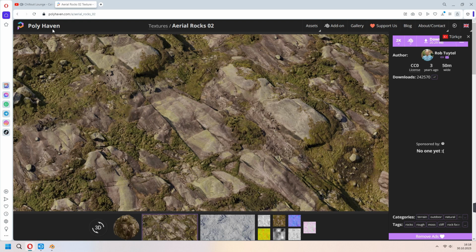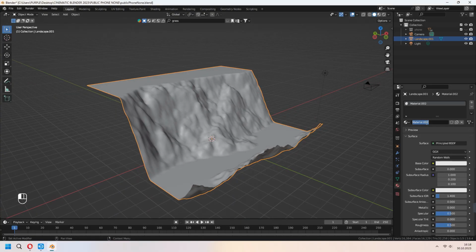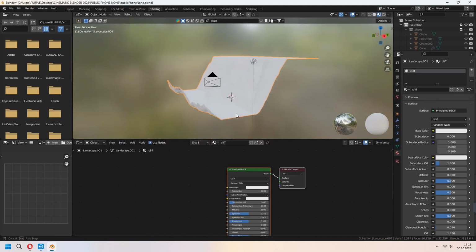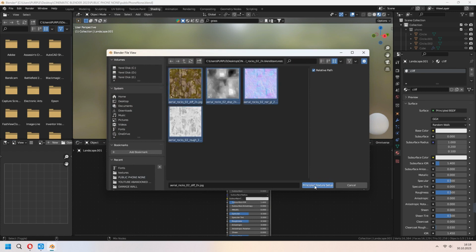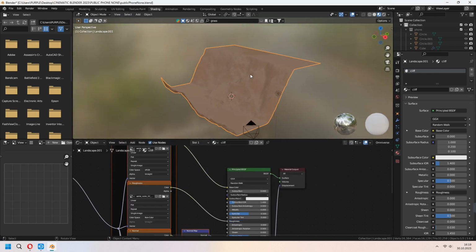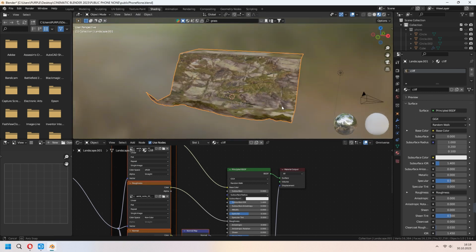I wanna add a bit of texture, a rock. I downloaded this from Poly Haven as 2K. And after that, I will add my material to this with the same method. Press Ctrl Shift T and choose your textures. Choose all of your maps and in Tab to Edit mode, U and unwrap as Smart UV Project.